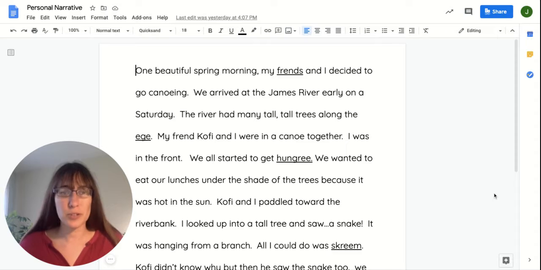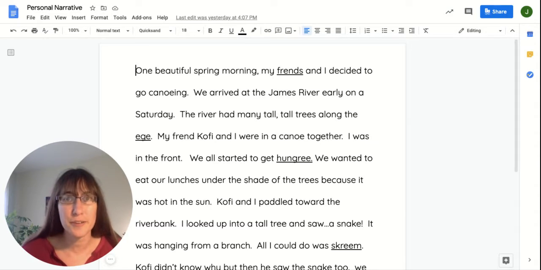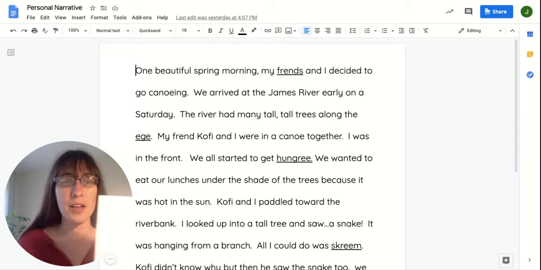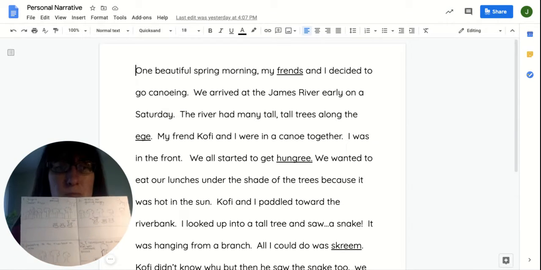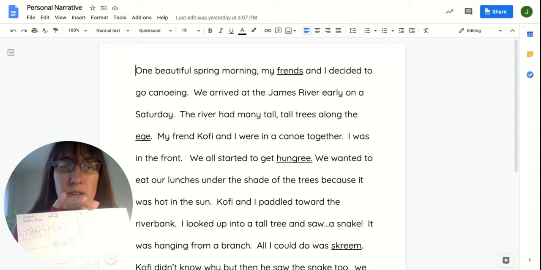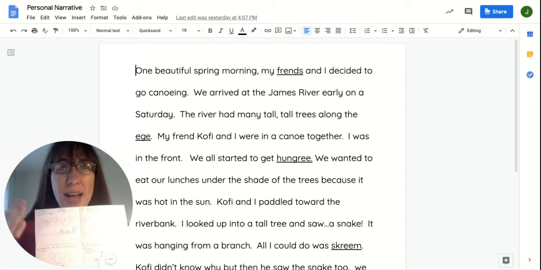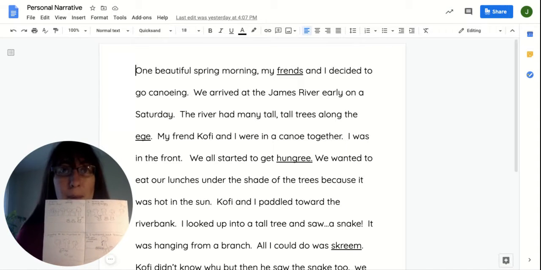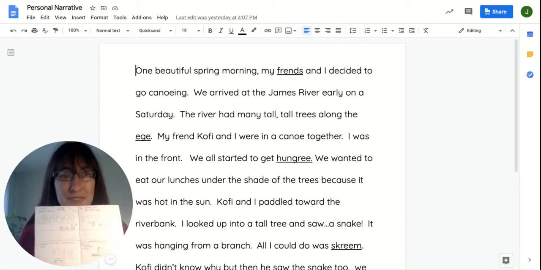The first thing I'm going to do is talk about the steps that we did, because different people are doing different things, okay? So I think everybody has picked a topic. They picked the one thing they wanted to write their story about, all right? And after you did that, you made your plan, right? We drew pictures and we thought about what happened in each part of the story, and we wrote and drew our ideas down on paper so we have them, okay?